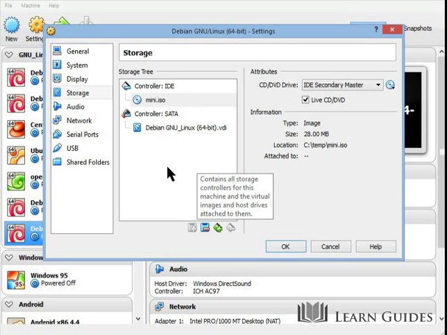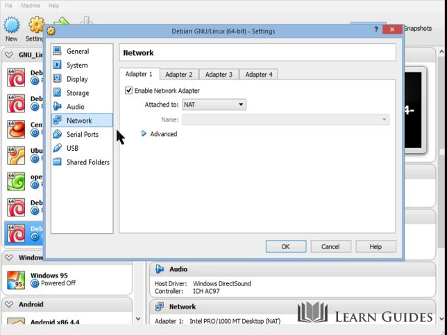The next thing we'll need to change is the network adapter. NAT defaults to creating basically a network of virtual machines within their own subnet.